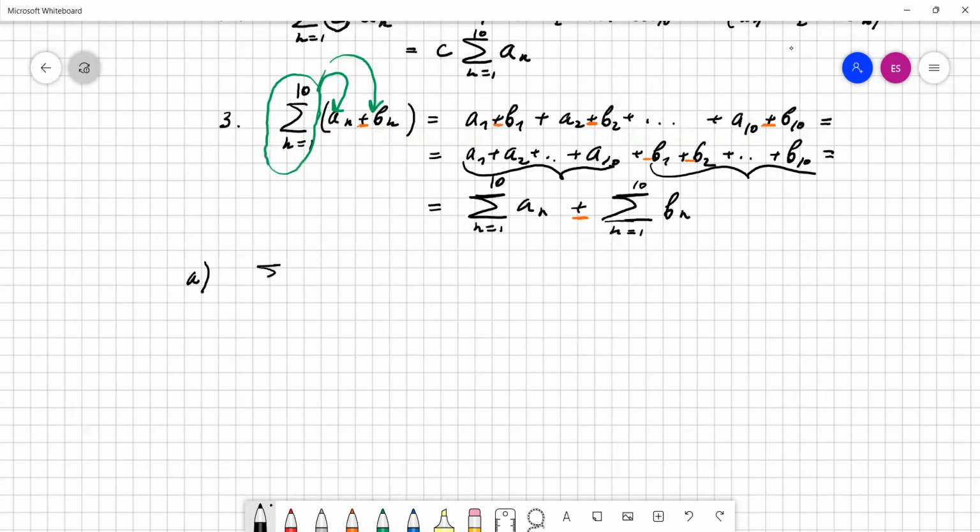Problem A, I want you to find out what is going to be the sigma from 1 to 10 of 2. So you have 2 plus 2 plus 2, and the last one is 2. How many 2's do we have? We have 10 2's, right? It starts with 1, ends with 10. It's going to be 2 multiplied by 10. What else? Well, we are going to get some other formulas, like for a sum of a sequence, a little bit later, I think, when I'm going to teach you arithmetic sequence.